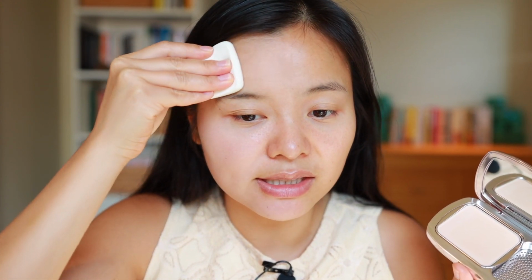If you guys haven't seen that video where I compare it with the Tom Ford Shade and Illuminate foundation, definitely check that out. Okay. Ooh. Okay, I think this shade is not terrible on me if I do a sheer layer. Let's put a little bit more in the center of my face, under the eyes, and just sweep it all around. All right, so here we have the foundation on this side and no foundation on this side.